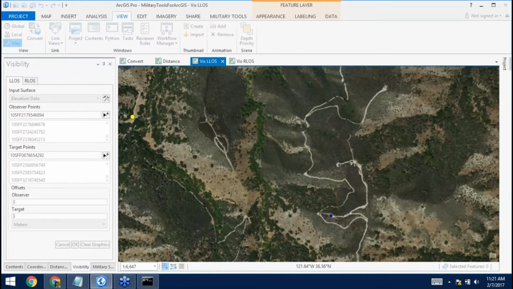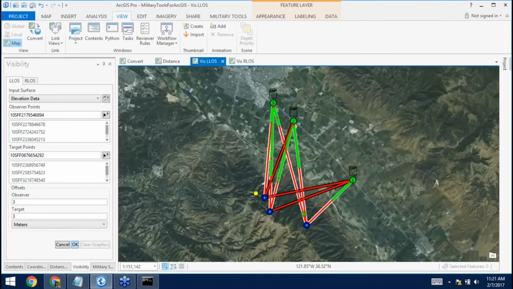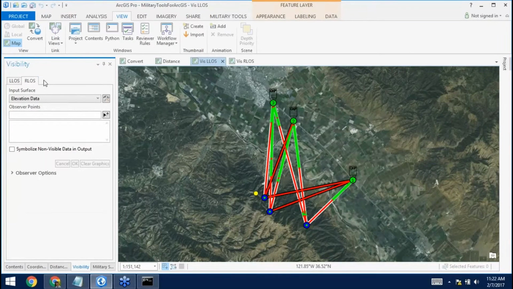I'm not sure how many of you have ever conducted a linear line of sight analysis, but I'm pretty sure that you probably haven't gotten 2 different results in a matter of minutes by looking at your results in 2D and 3D. That's really one of the powerful things that we have about ArcGIS Pro and what military tools now allows us to do. So now with those results, I have the ability to now see more of our target points from our observer locations, so I can send these to whoever requested these to start getting better feedback. So with that, let's move over to radial line of sight.